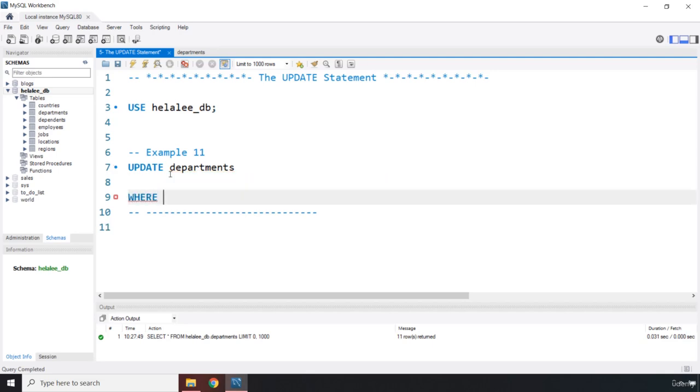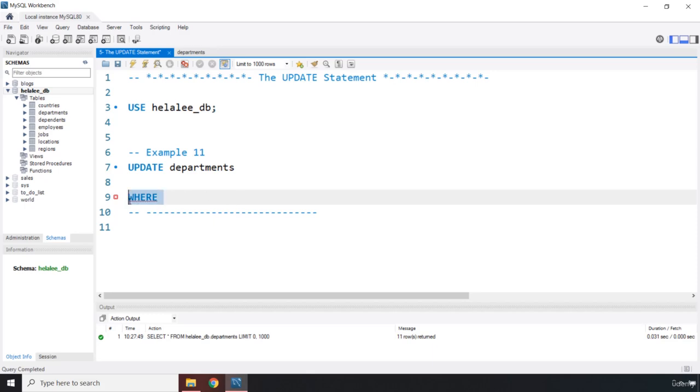Now the where clause is a very important clause in SQL, and I've actually dedicated an entire chapter to it, because this is where SQL becomes conditional. So you provide conditions that restrict or restrain the result set that you want to change or retrieve. This where clause works with all the statements. And it provides you with some condition. Based on that condition, your command is going to run against that specific database's table. So this is very important.